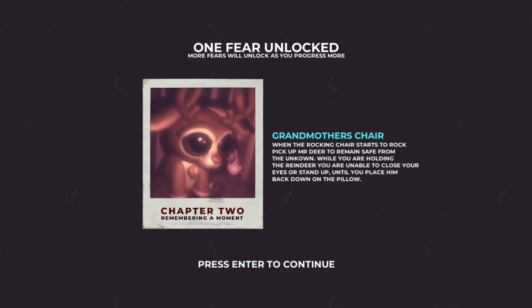When the rocking chair starts to rock, pick up Mr. Deer to remain safe from the unknown. While you are holding the reindeer, you are unable to close your eyes or stand up until you place him back on the pillow. Alright. So I guess when the chair starts rocking, we pick this up until it stops, and then we go back to sleep. So we can't sleep or stand up while doing this. When it starts to mingle with the other fears, it'll be bad news, because we're going to have to do several things at once.